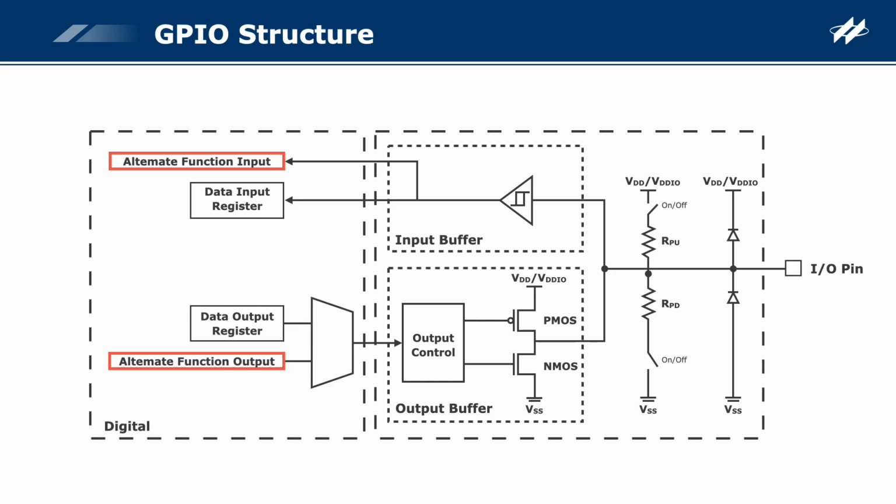Alternate function is used to switch the I/O to peripheral mode. Users can switch the I/O to the supported digital peripheral function, such as I2C, UART, SPI, etc., according to their requirements. The pins that can be switched to other functions are also known as alternative pins, and most of the pins are alternative pins.